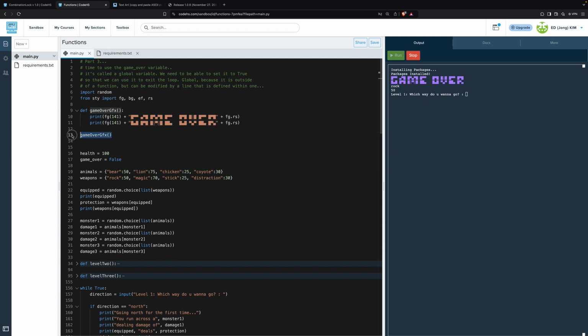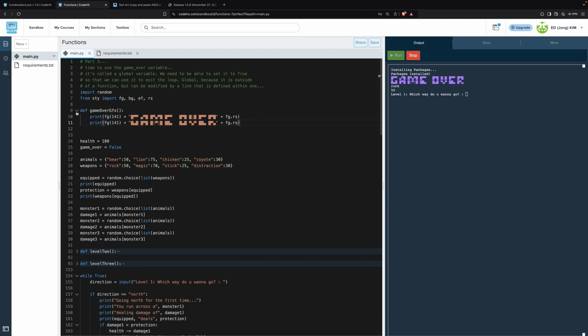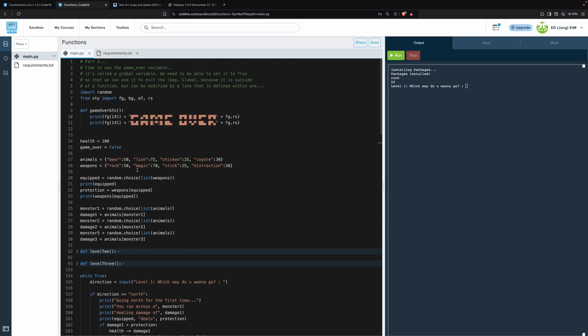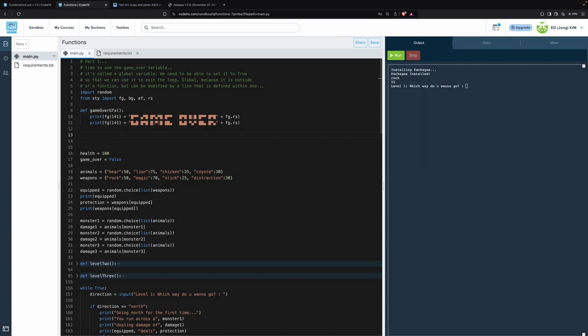Now, I'm going to delete this so that I just have the definition. That way I can put it in the different places where we need it. The first place we said was after level 1 is complete or when it's over. So I'm going to place it there. It's really hard to die after the first level, so I want to test this. So let's create the level pass one GFX.